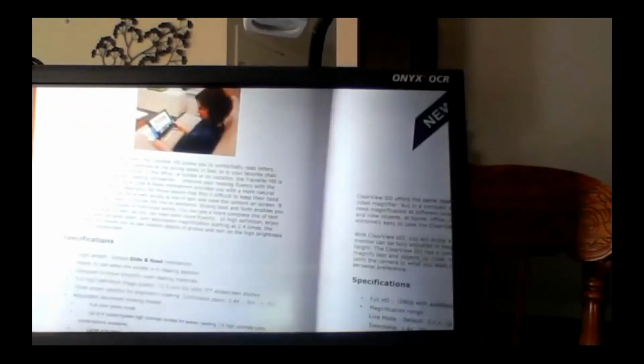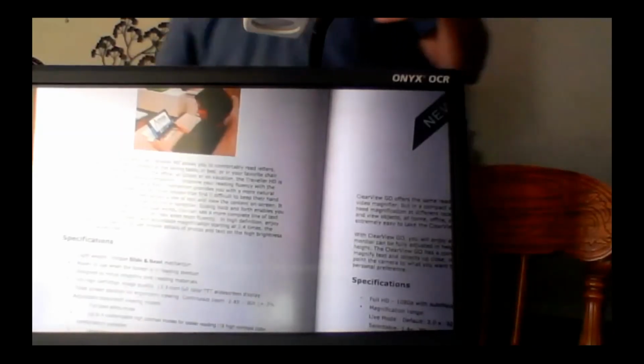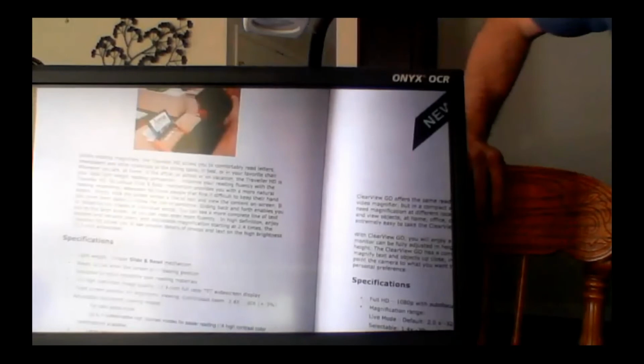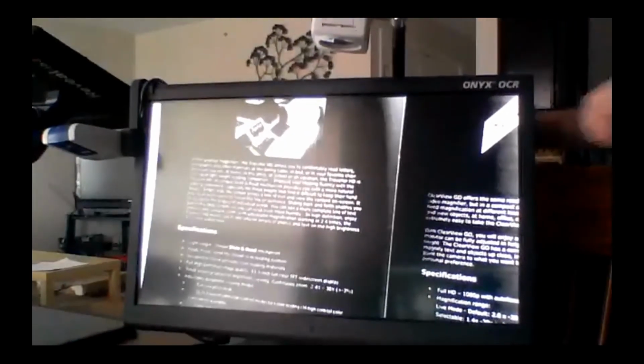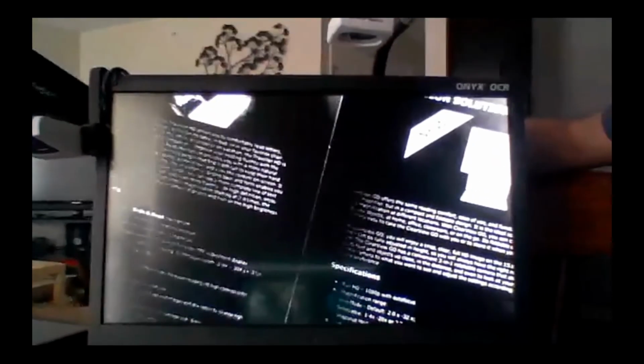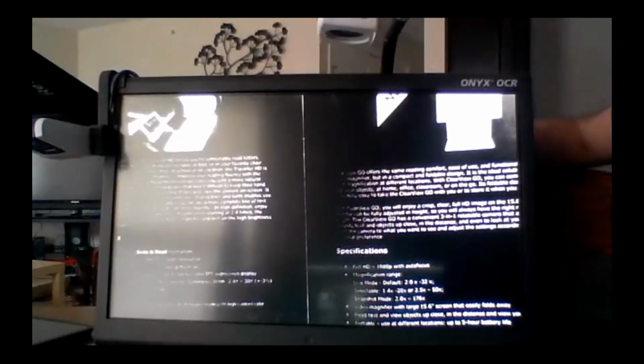That being said, the last device we're going to look at is called the Onyx OCR. Beth, how does that look? Do we feel like we need external light? There's a lot of glare on the left side underneath the picture. Yeah, I see that. That's actually from the last device, to some extent. I can darken it and change the contrast, which would help a bunch. Apologies, everyone. Yeah, quite a bit of glare.